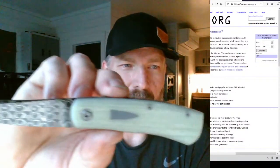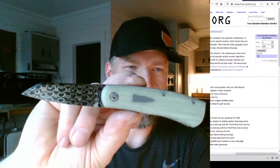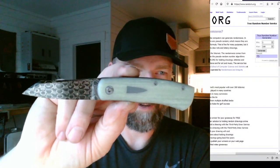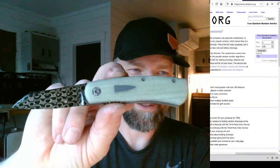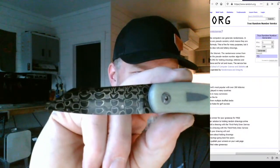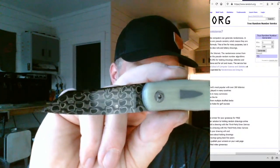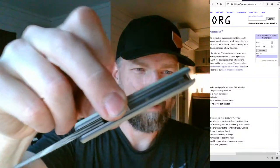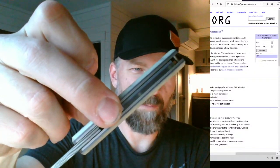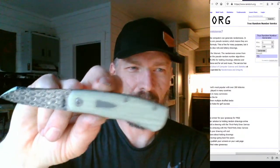This is some G11, and it is really cool stuff. You can kind of see it in the camera right here. It has an amazing texture, feels really good in hand, and this cheated Damascus is some of my favorite. Almost looks like a three alloy. It's not stainless. And then this one has a semi-transparent jade backspacer with some layers on it. Kind of a fun liner lock on that one.